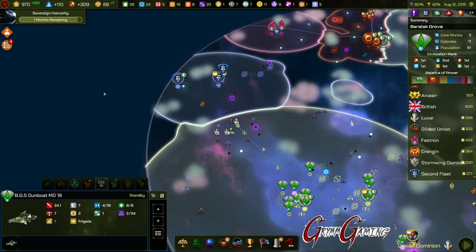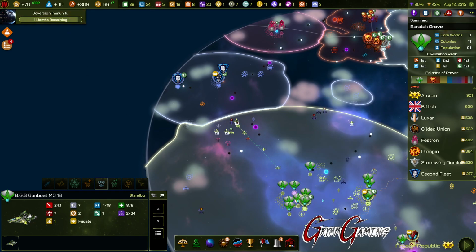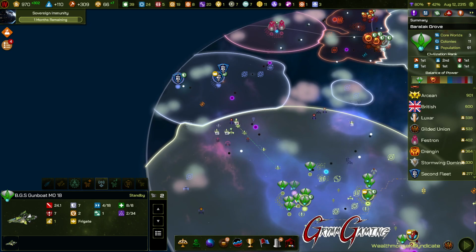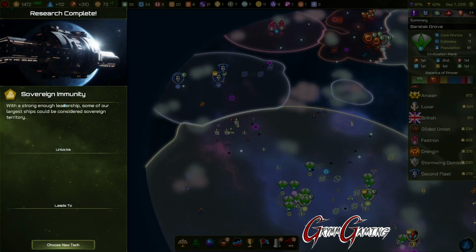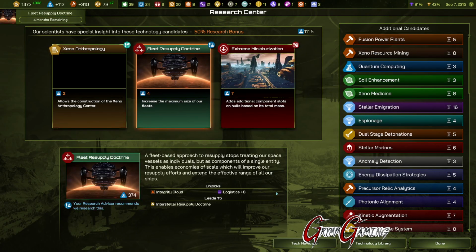Get my battleships. I'm going to sort out who is going to pilot them. All right, there we go. Choose new tech. All right, so it's going to be this one.